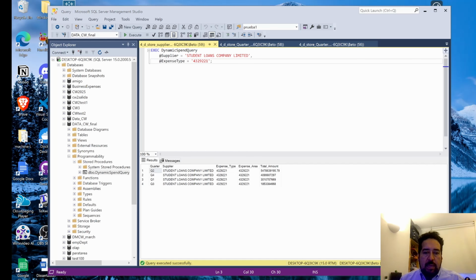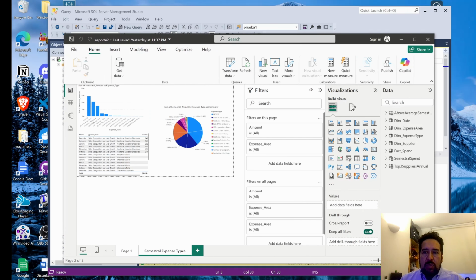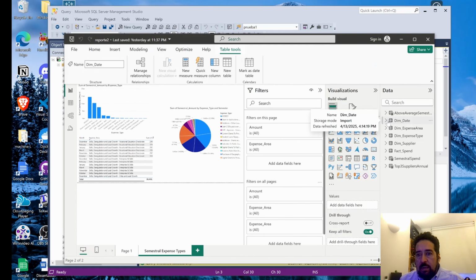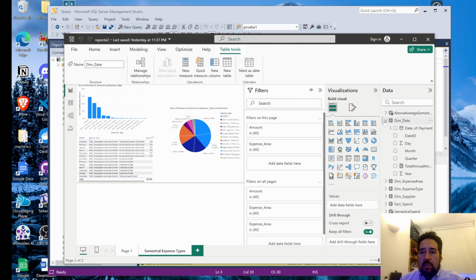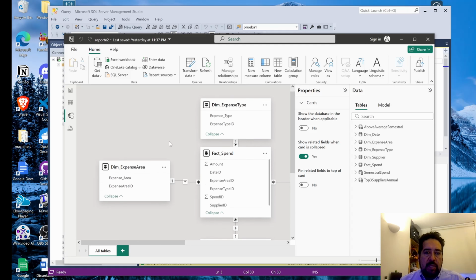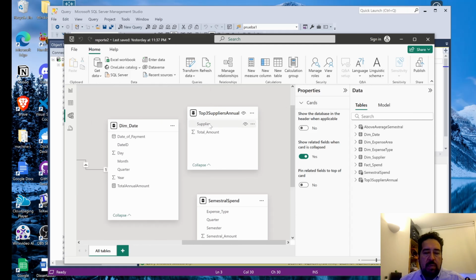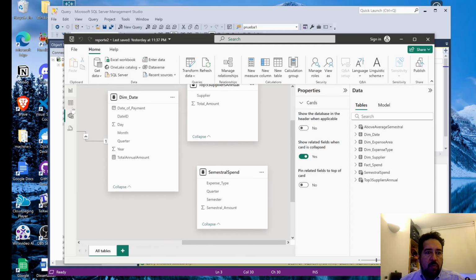And the next thing I would like to show you is the views in Power BI. So as you can see in this part, the Power BI is already connected with SQL, with SSMS, and then from here we can drag the fields from the tables, or we can create tables here. So if we check this part, we see the same schema that we have in SQL, plus the ones we were trying here, doing some different queries.